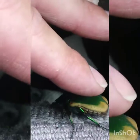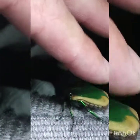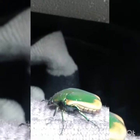Here, a little buddy flew in the window. How you doing, buddy? What have you been up to? We'll give you a little pet. Oh, you're a sweet beetle. Look how nice you are.